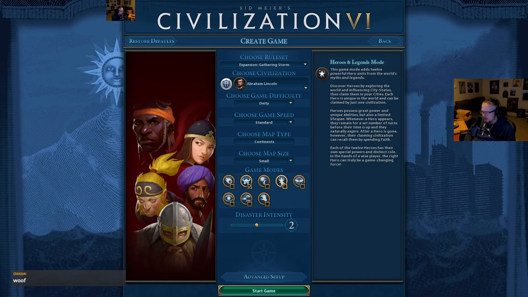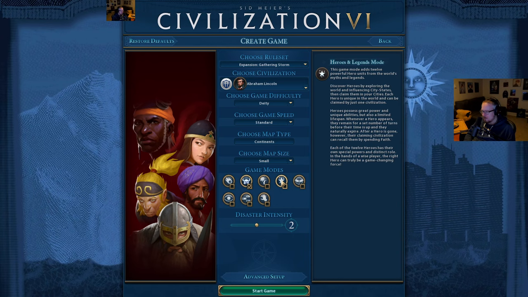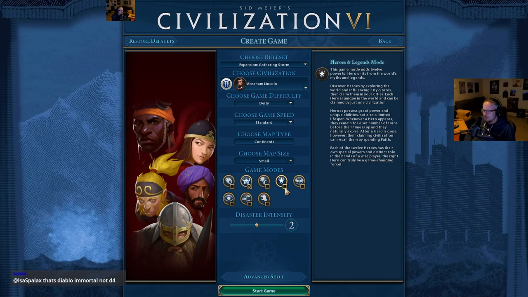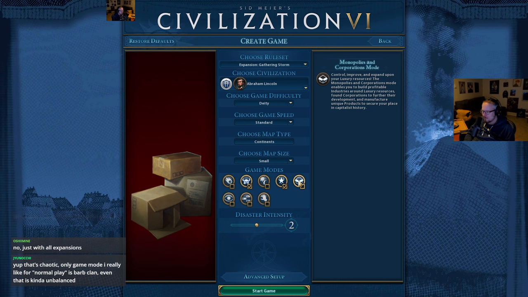12 powerful hero units from the world's myths and legends. Heroes possess great power and unique abilities, but also limited lifespan. When a hero appears, they remain for a set number of turns before their time is up, and they naturally expire. Okay, I'm down for that. Monopolies and corporations. Oh, this was in, like, Civ 4, right? Didn't Civ 4 have monopolies and corporations? Sure.